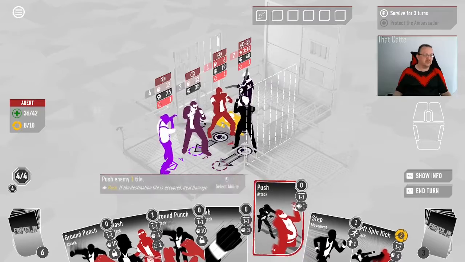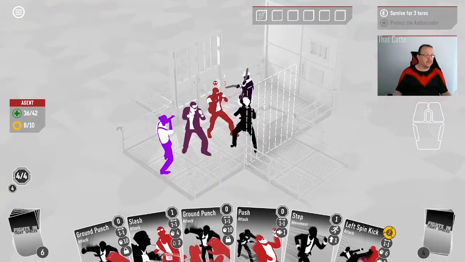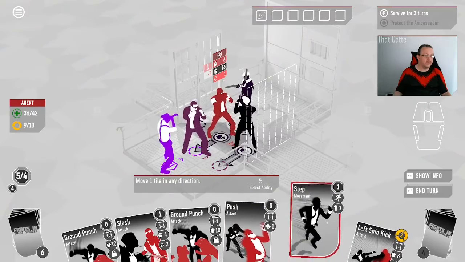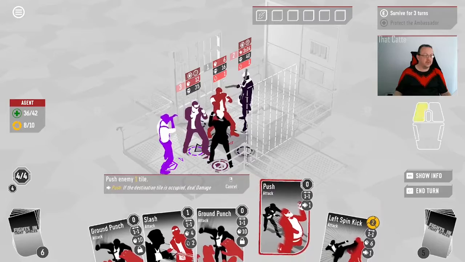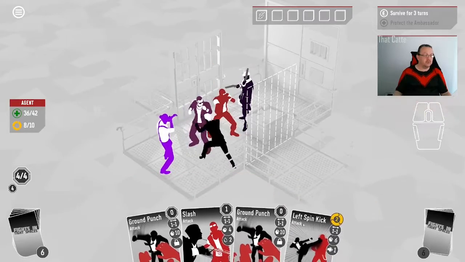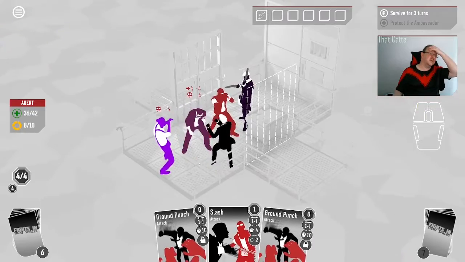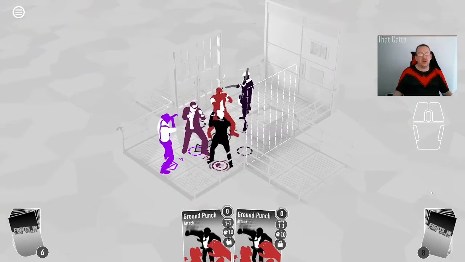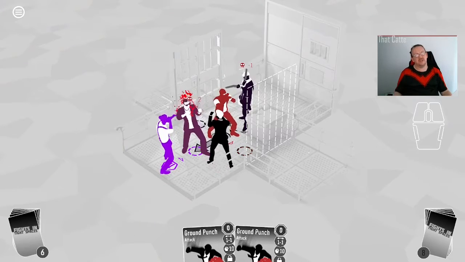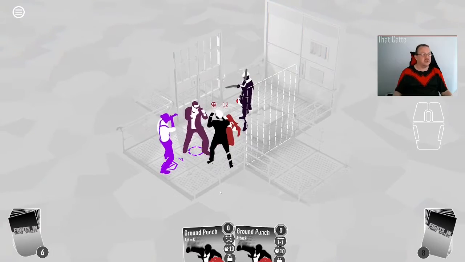I've got 2 ground punches available to me if I had something to do with them. Jab. Here we go. Step. Push. Oh no, I went the wrong way. I absolutely muffed that up. I was supposed to go left spin, then push to shove him out of the way, and I went precisely the wrong direction on that. So.